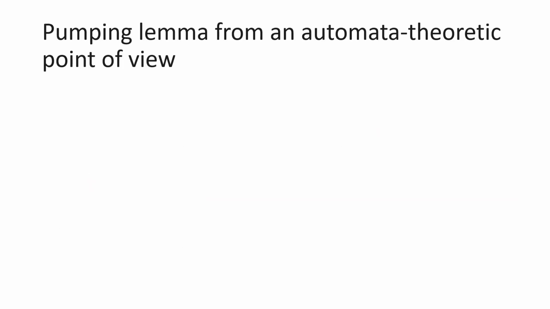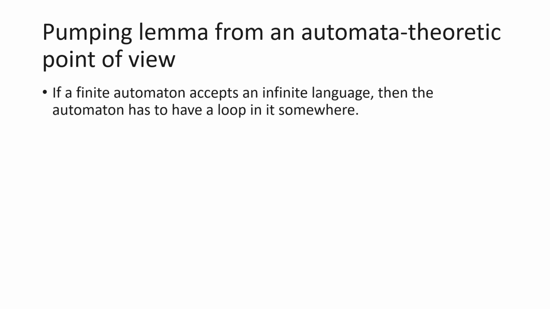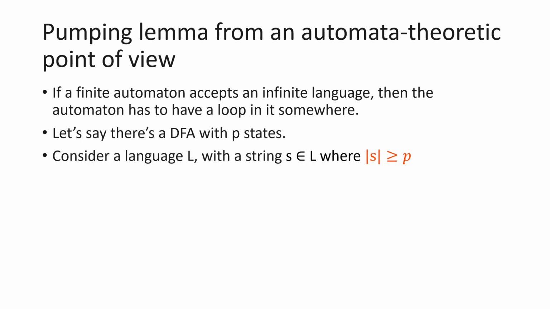The pumping lemma has several different moving parts with those different quantifiers. So let's break it down and look first at the pumping lemma from an automata theoretic point of view. We know that if a finite automaton accepts an infinite language, then the automaton has to have a loop in it somewhere. That's due to the pigeonhole principle. So now let's say that there's a DFA with p states in it, and let's consider a language L that has a string s in L where the length of s is greater than or equal to p.